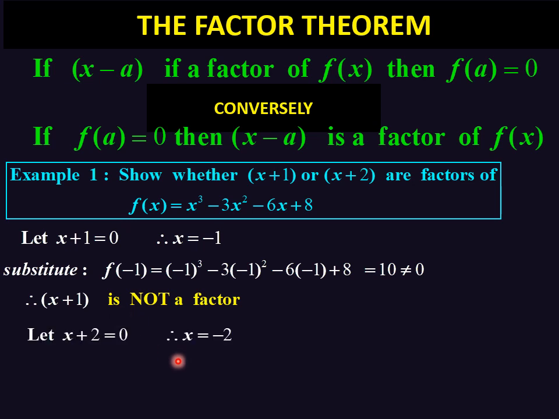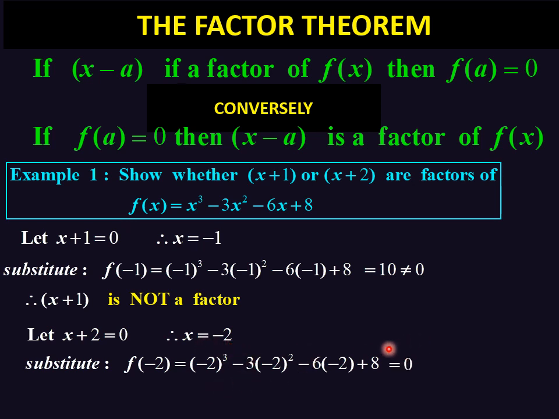x plus 2 means x is equal to negative 2. So let's work out f of negative 2. I will put a negative 2 wherever there's an x, and that's what I do. So then you substitute, and be careful how you do that. Don't leave out the cube and the square. And this one, if we calculate it, it ends up exactly 0. So when this function value is 0, it means if I substituted -2, then x plus 2 is a factor. Let's say I substituted 1 and it gives me a 0. That would mean that x minus 1 would be a factor. Or let's say I put in a -3. That would mean x plus 3 would be a factor again.